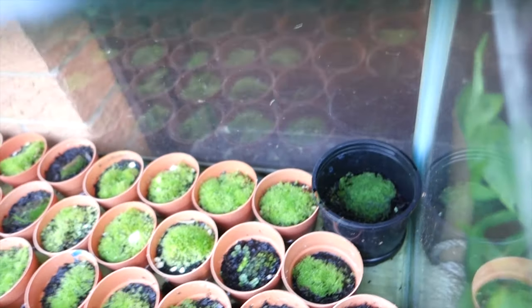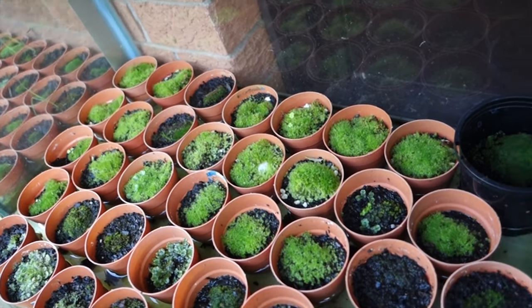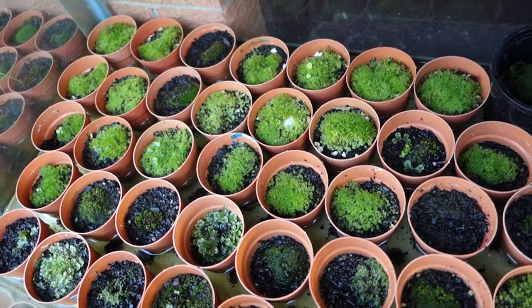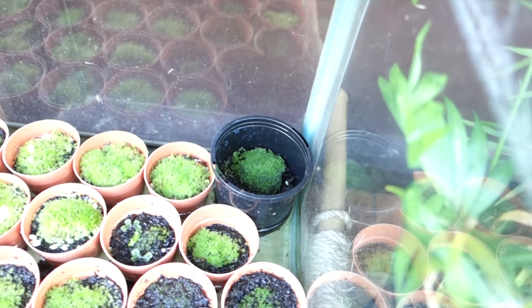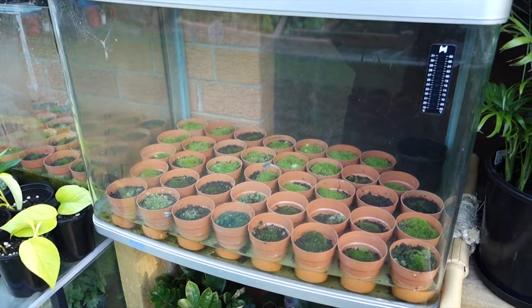This is how I came up with the idea, because when you leave them outside the wind will dry them out so fast and they're not going to grow beautifully. Oh my god, look at that — so good! I'm so happy. That's the larger pot there and they're spreading.